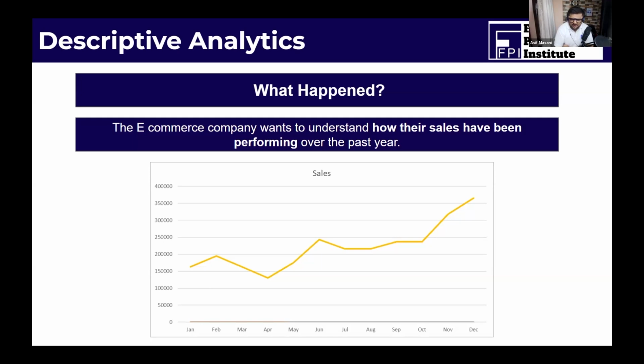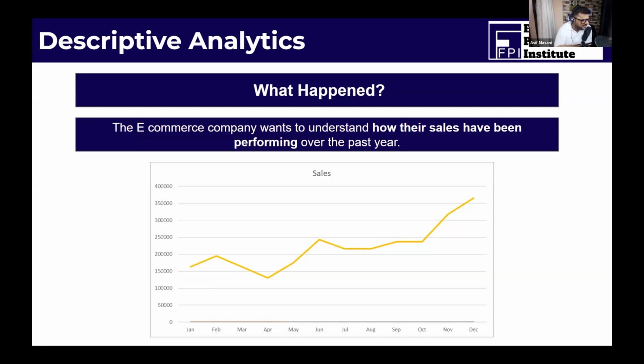So if I have to ask you for one or two insights, one or two things that you observe from this chart, what are those two things that you have observed? It's sales data from January to December, and you can see the revenue numbers in the different months. Okay, so Dinesh says April sales has reduced. So that is one observation. What else? Okay, sales is not stagnant, it is going up and down.